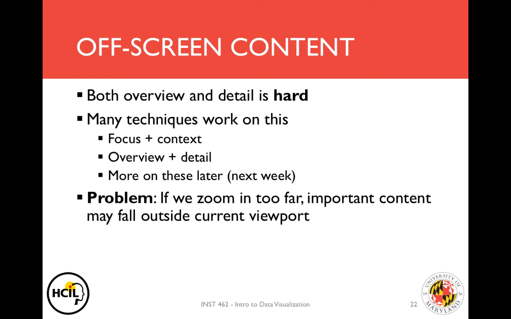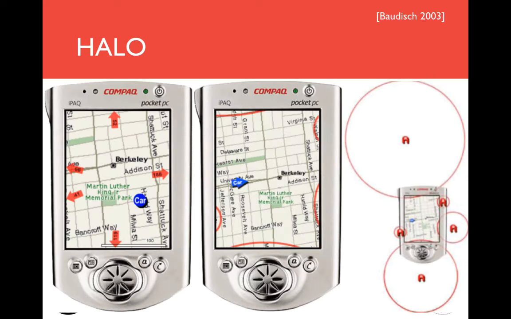Another challenge that happens when you can zoom in and out is that content moves off screen. If you zoom in, you're only looking at what's on the screen, and there's stuff around outside the screen, but you may want to be aware of that. So you want to maintain your context for what's off screen, but you don't want that to distract from what you're looking at on screen. So how do we handle that? How do we maintain indicators about what's off screen while not distracting from what's on the screen?